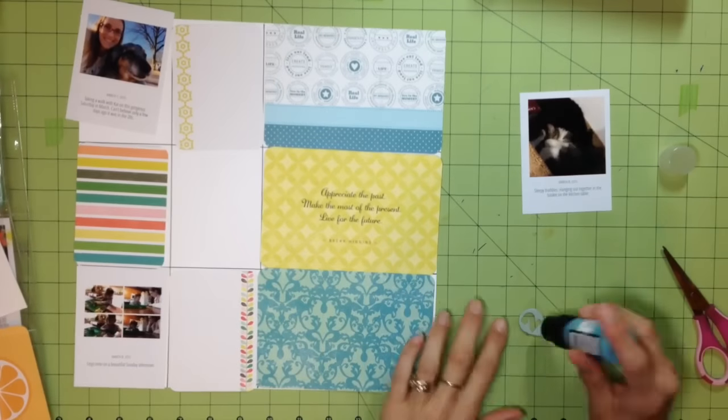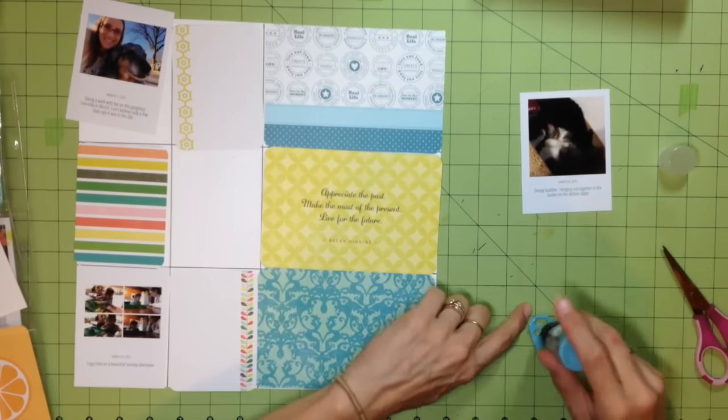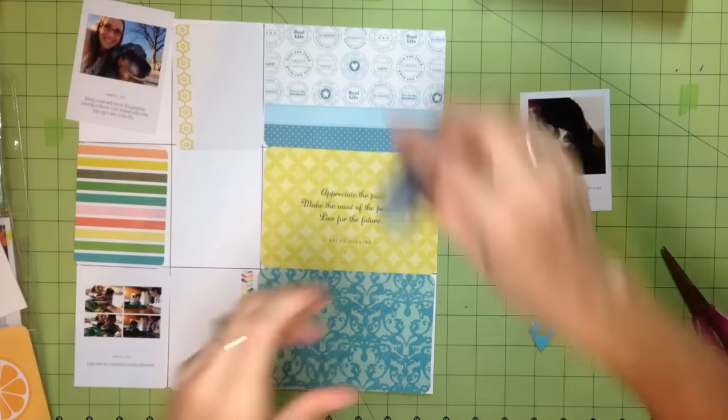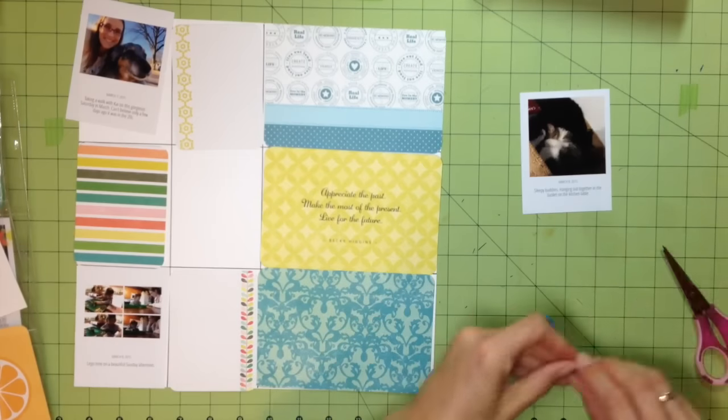So I'm going to add this kind of turquoise color to match the cards. And that just has a number 2 on it, and it's the number 2 for my 2 kitty cats. It's kind of hard to see them in that picture, but I have a black cat and then my other cat that's got the white on him. They were kind of hanging out together, so I added that too.